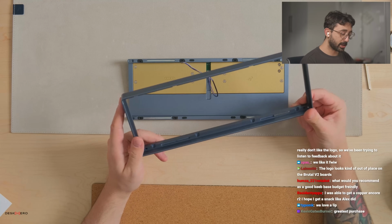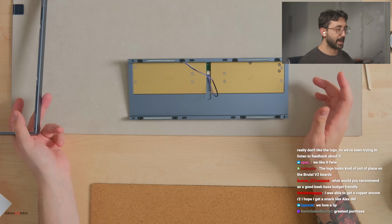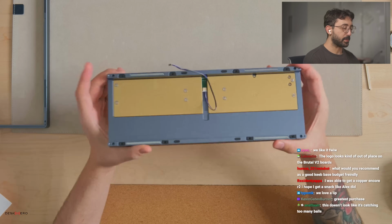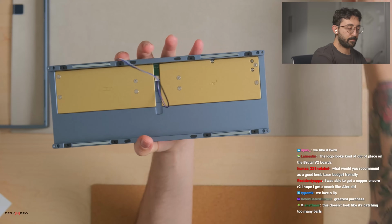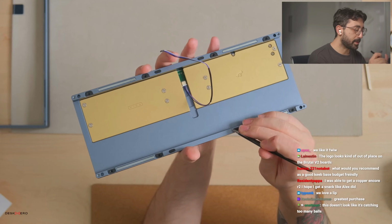Again, Anno looks good on this. I see a few little scuffs, but I'm chalking this up to this being a prototype as well and having been handled by other people. I'm guessing these have already been pre-installed, but these are these little pour-on gaskets that sit on the bottom. We also have some force brake.